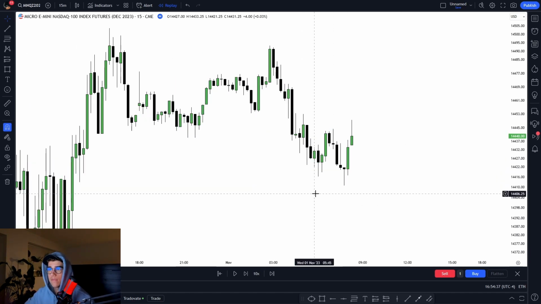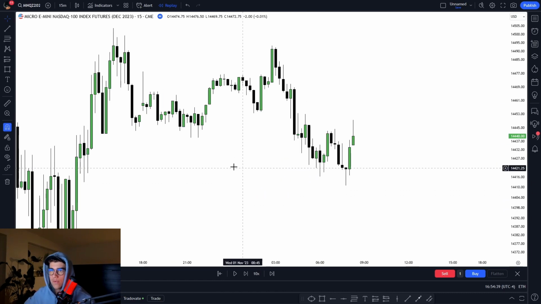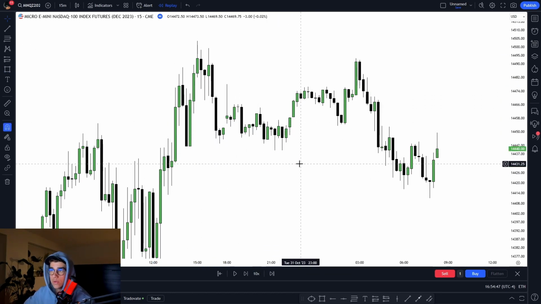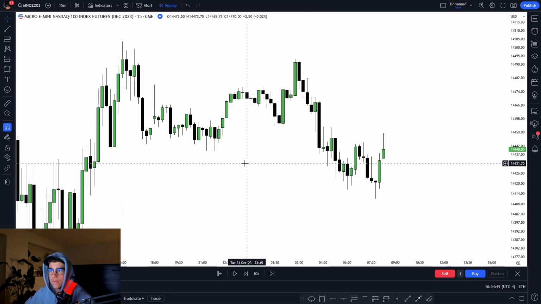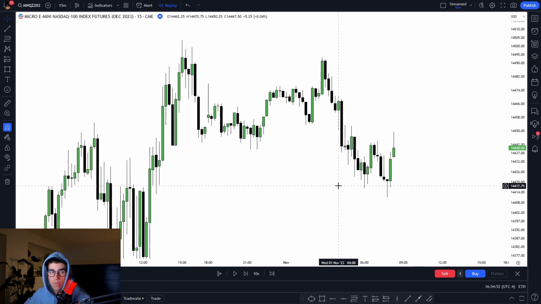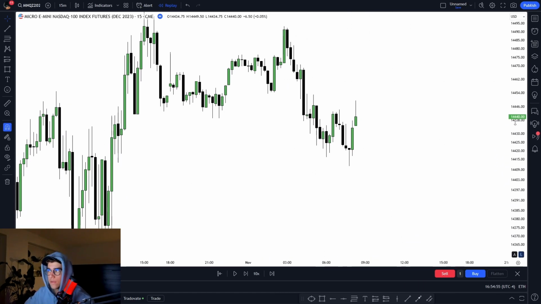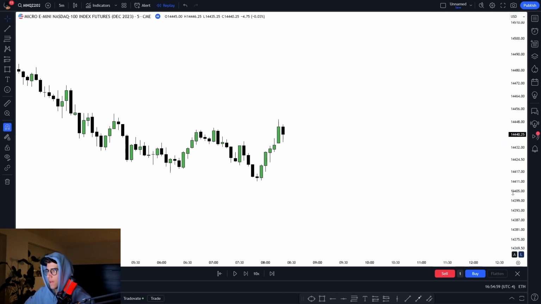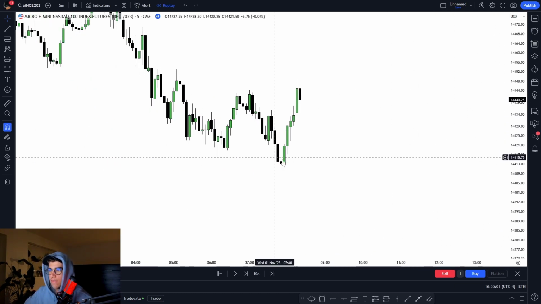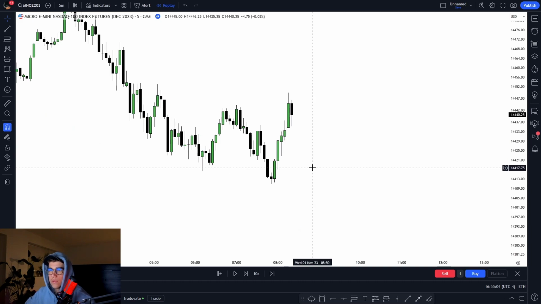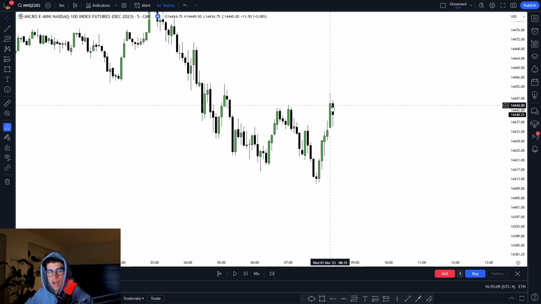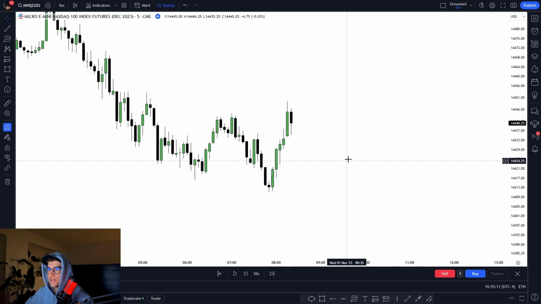This takes screen time, of course, takes practice. And this can, of course, fail, right? If we look right here, we violated this 15-minute bullish PD array and then instantly went higher again. So it can fail, but it is way higher probability to trust break of structures or market structure shifts when combined with all of this, okay? You must include the higher time frame in your analysis. It's very important. You can't just be trusting every break of structure you see or every liquidity sweep you see or every market structure shift you see. You need to have the bigger picture into consideration, right?